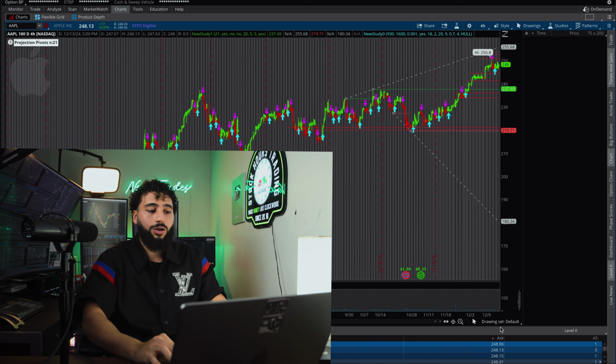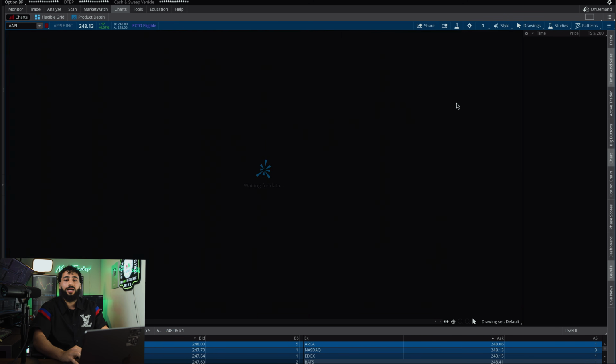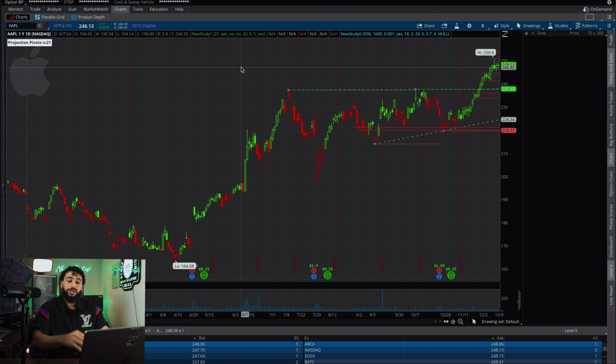So the first thing I'm going to talk about is charts. Where do I start? I love to start on the bigger time frames. What am I looking for? I'm looking for key levels, psychological levels, trends, and supply and demand zones. On the bigger time frames, I'll get bigger key levels and obviously bigger supply and demand zones.